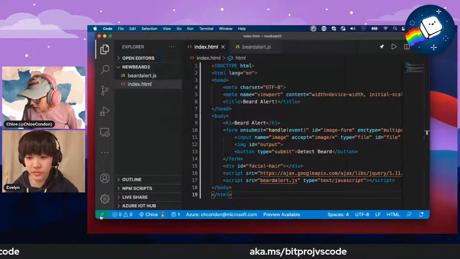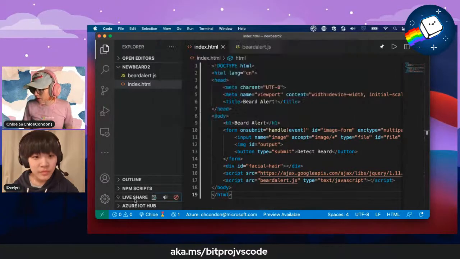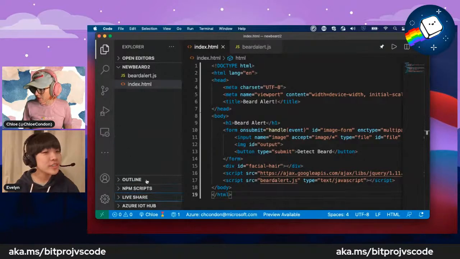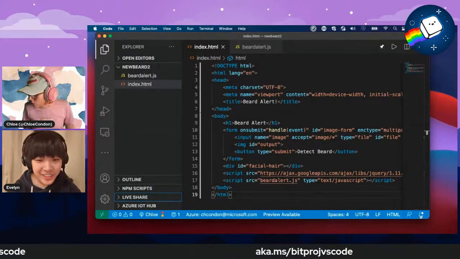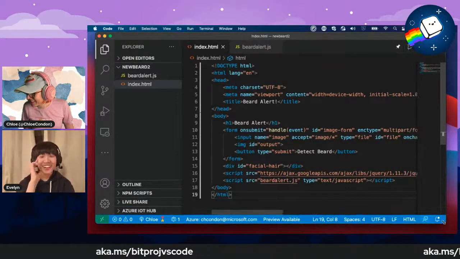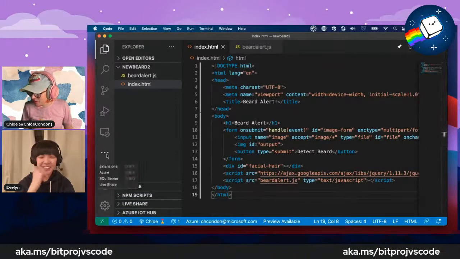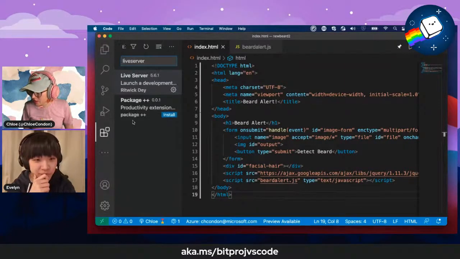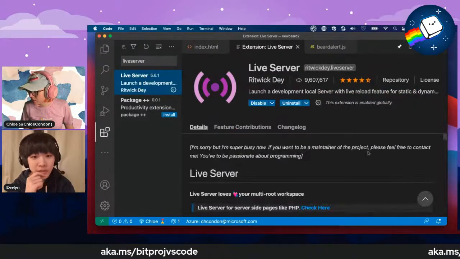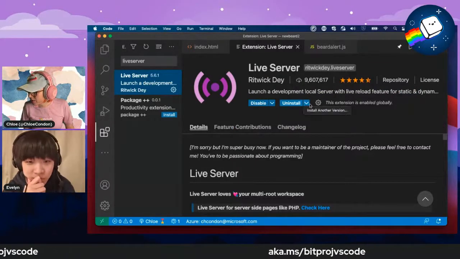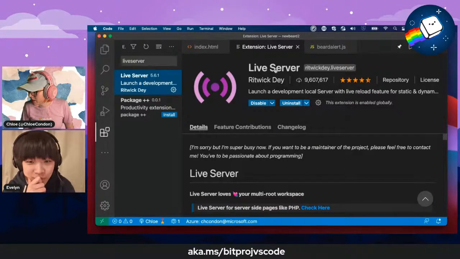All right, that's not good. Oh, here, live share. Oh, there we go. Oh, live server, live server. It was right here. You saw it right before I started. I swear I did. Okay, maybe we just need to go through. We've got live share, we've got our extensions here. Live server, there we go. We've got it installed and everything.